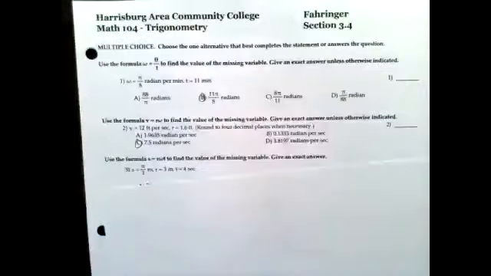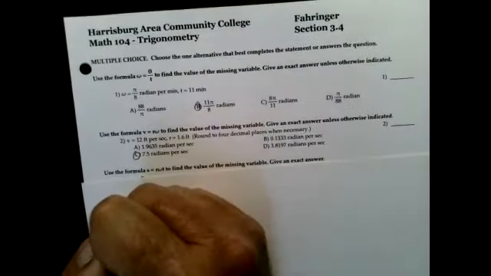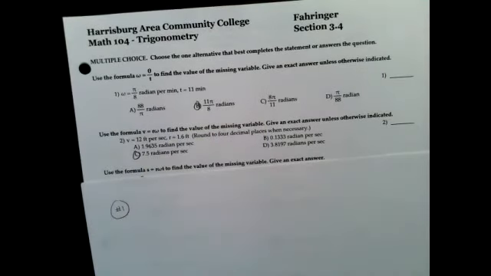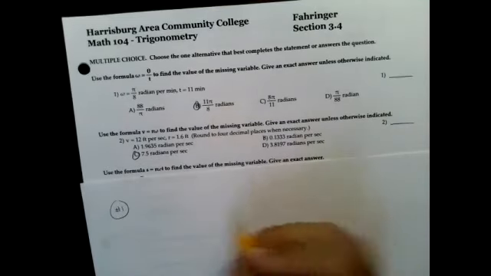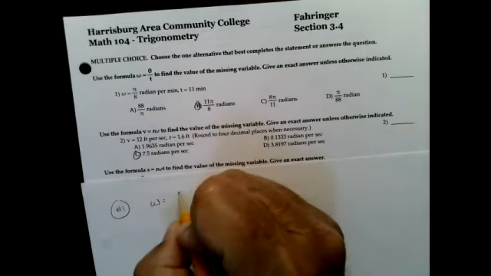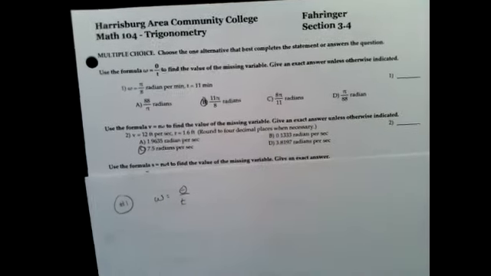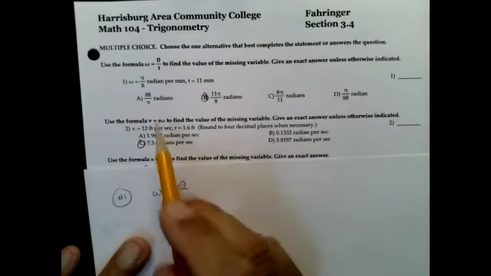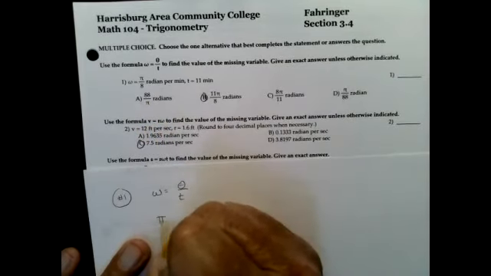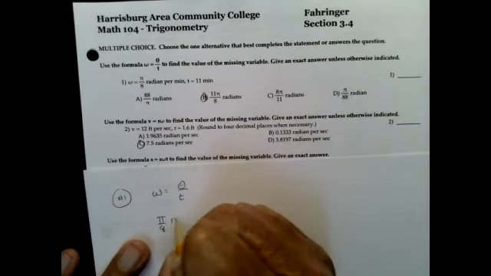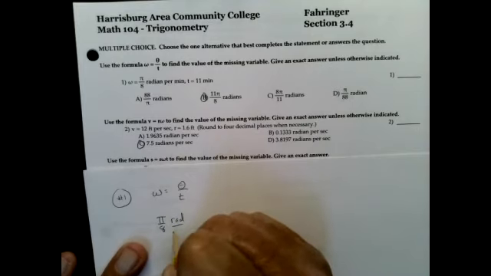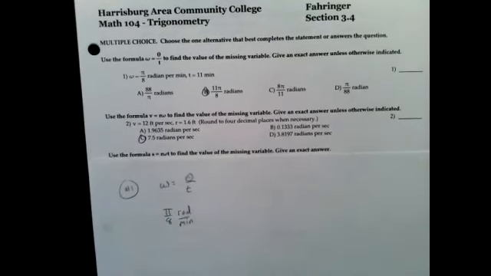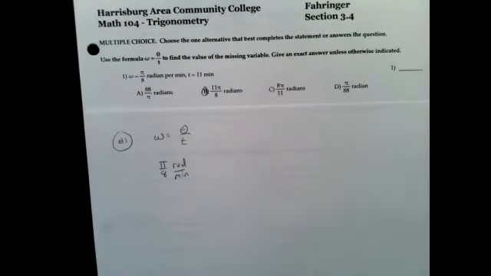Section 3.4, number 1. Notice I'm doing these in pencil so I don't mess them up. Oh, wow, this is almost a little too easy. Use the formula linear speed equals the change in angle over time. And I'm given that W equals pi over 8 radians per minute. One of the things I really have to be careful with here is my labels. I want to make sure they always work out.